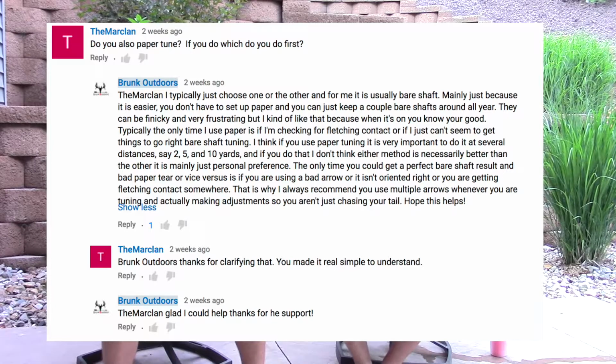My response to that was, I typically just choose one or the other, and for me it is usually bareshaft, mainly just because it is easier. You don't have to set up paper, and you can just keep a couple of bareshafts around all year.